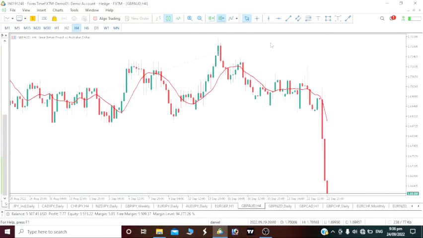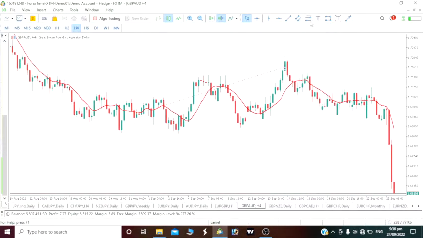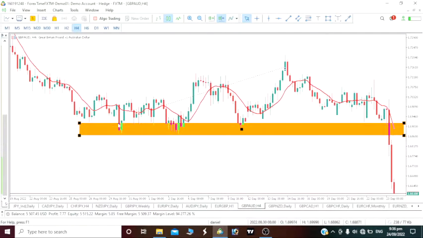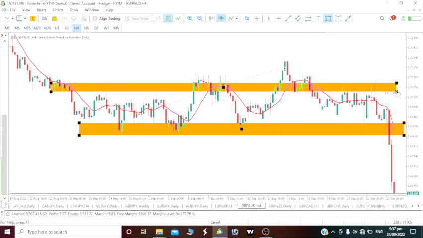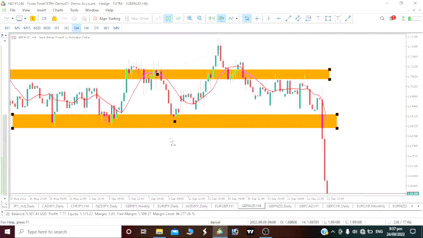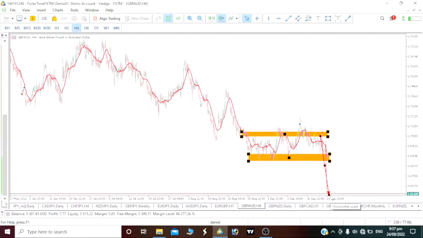Now let's see it. To place this trade, we would roll down to the 4-hour time frame. So let's highlight some key levels on the 4-hour time frame. This is a level here. Price has been reacting multiple times. It's kind of a range. Price serves as a support and resistance area, right? When it comes to the support level, it will push up to the resistance, go back to the support and go to the resistance. Due to the movements, price broke below this previous support level. So this is now our recent previous support level, right?